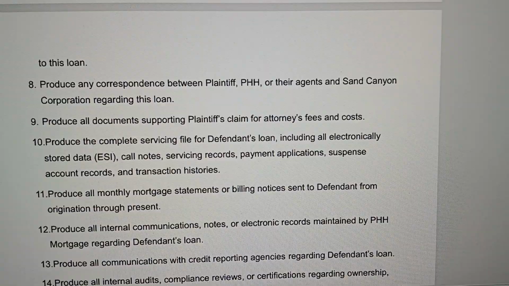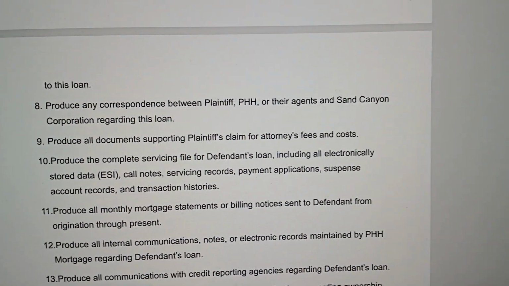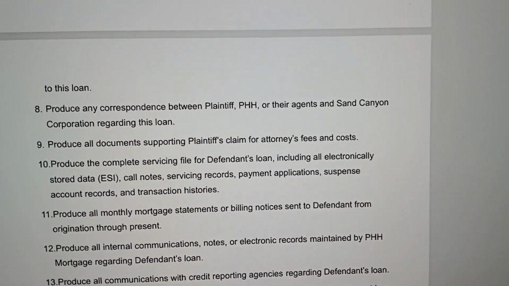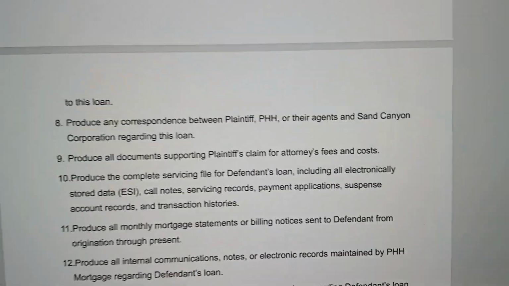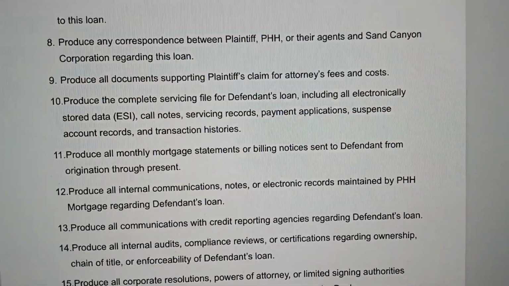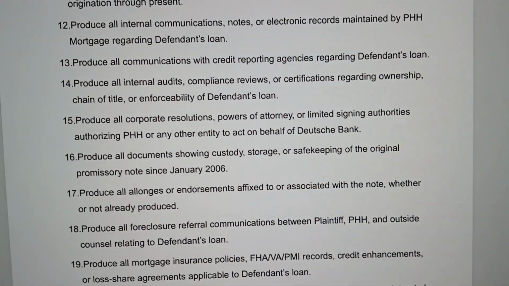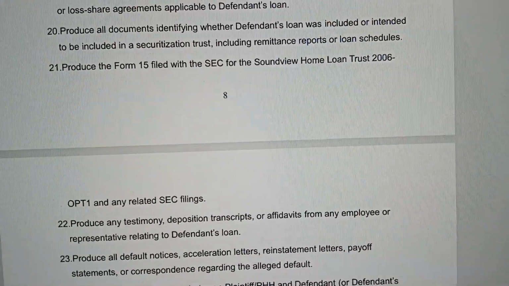Now, that's something I got when I was fighting Bank of America. They sent me a CD-ROM that had all that on there. And that was their nail in the coffin move, because as soon as I got all that, everything changed. And, you know, I stayed in my house almost 10 years after I got all my servicing records. Okay, so you get the idea of what you want them to give to you, all these things. That will help your case.